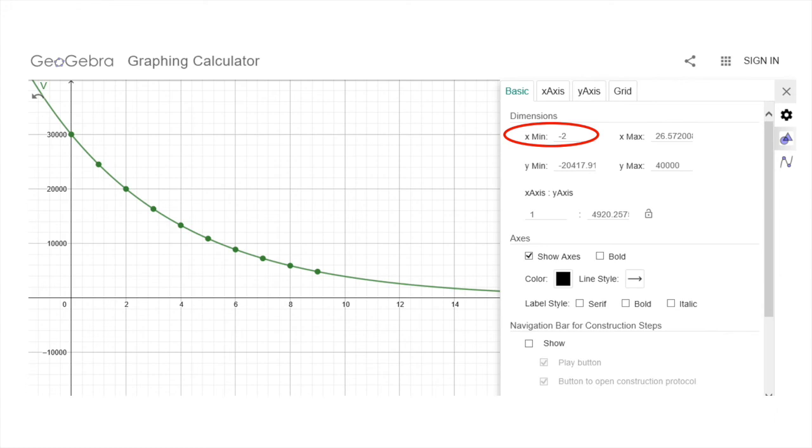I've only put -2 as the minimum so the scale comes up on the screen properly. Otherwise, you wouldn't see the y-axis. And I've put the maximum value of 40,000. After doing that, the graph is automatically generated on the screen.